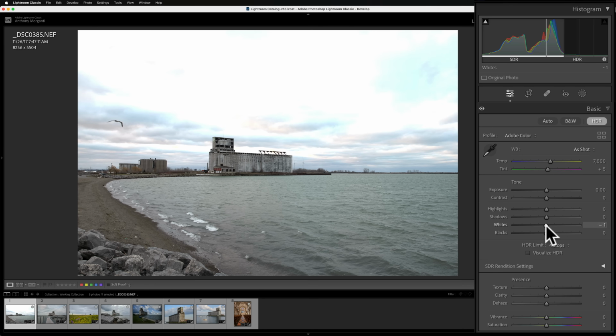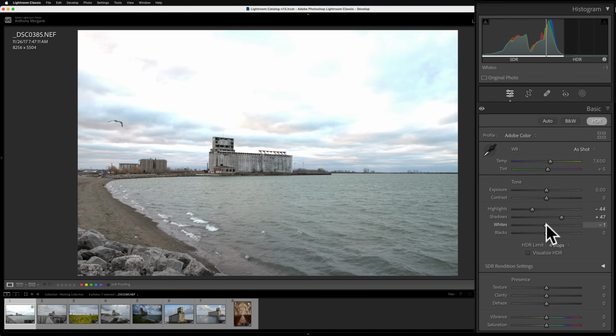On the other hand, if another person has an HDR monitor, when they view it on their monitor, they'll see it in HDR as you intend them to see it in HDR. Let me try to explain how this is done. What you would do is come in and edit your image as you normally would, first in HDR. So I have the HDR button on, and I'm just editing as I normally would.